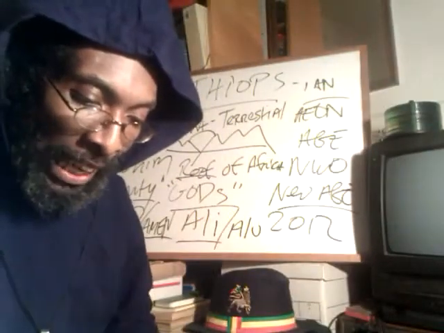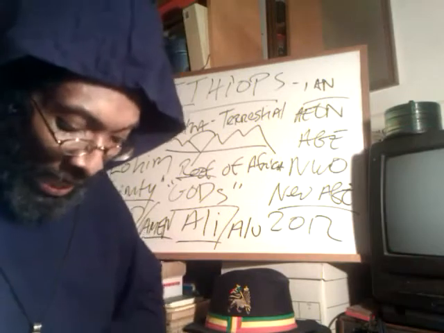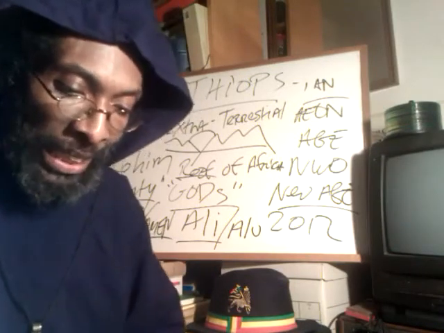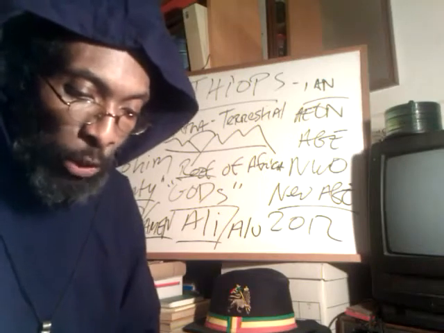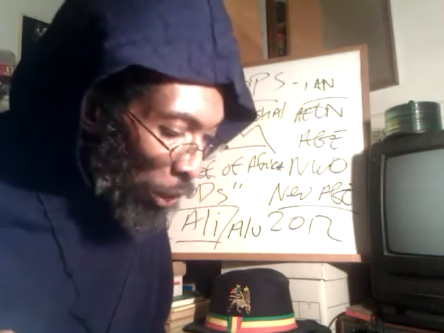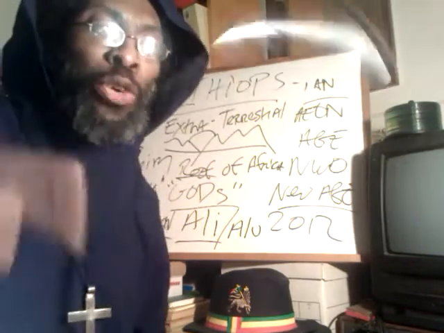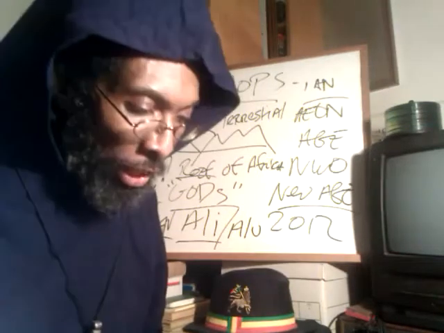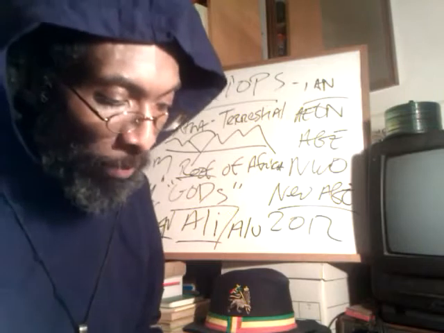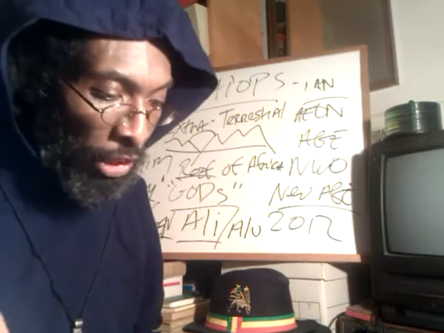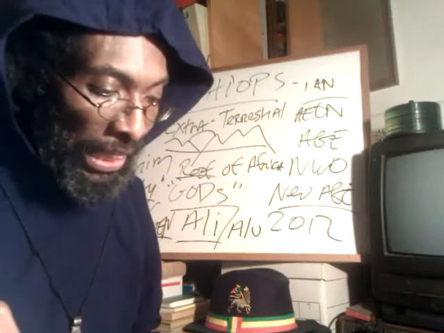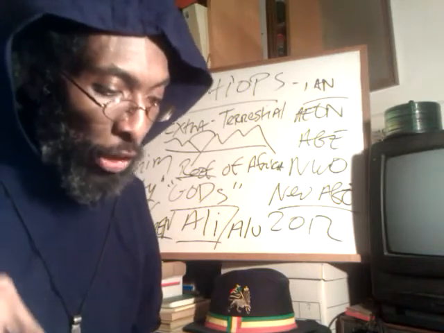Then it goes forward to say, and Elohim blessed them. And Elohim said to them, be fruitful and multiply. And here's the key, replenish the earth. In other words, refill the earth and subdue it. And have dominion over the fish of the sea and over the fowl of the air and over every living thing that moveth upon the earth.